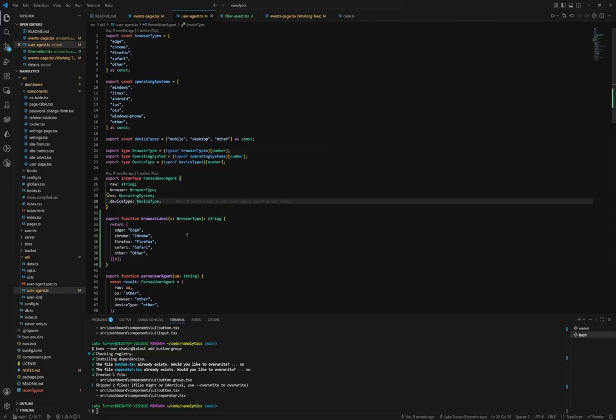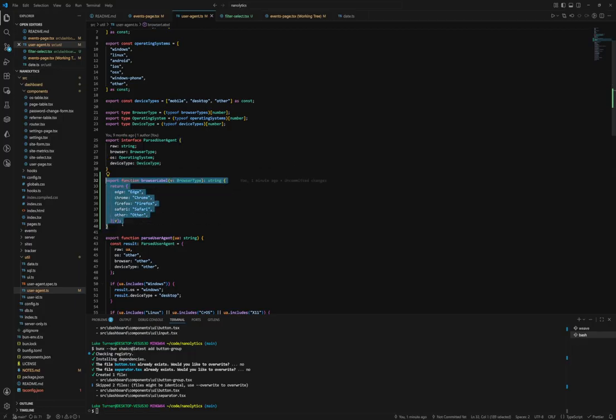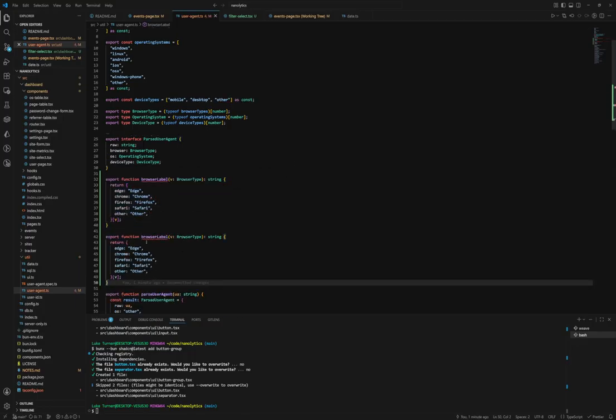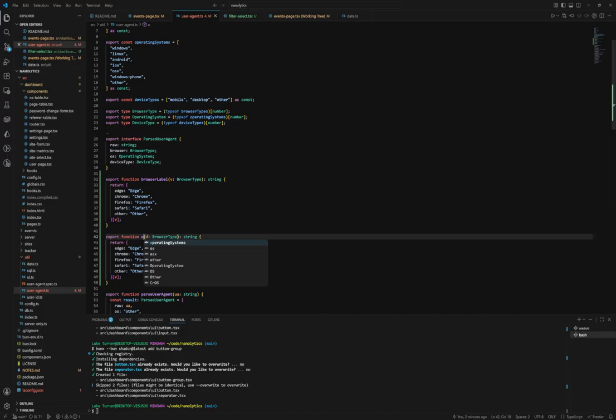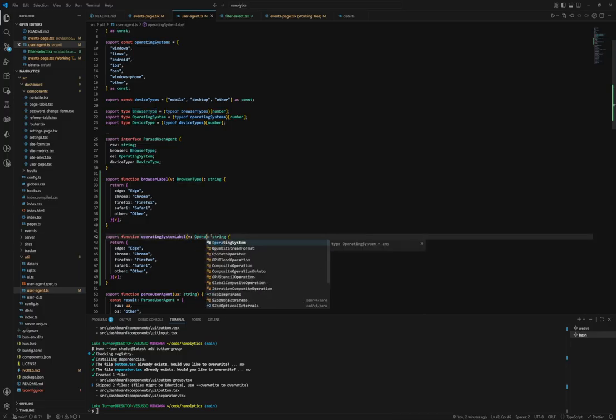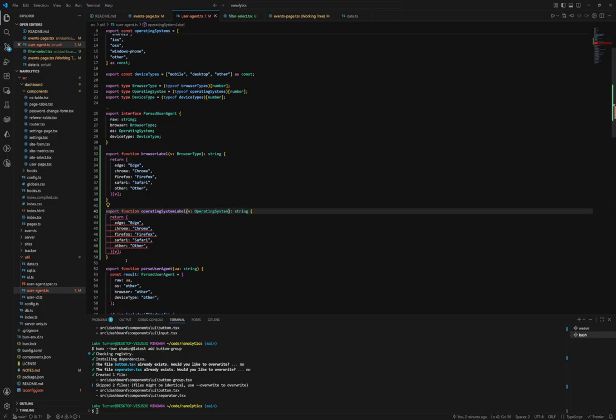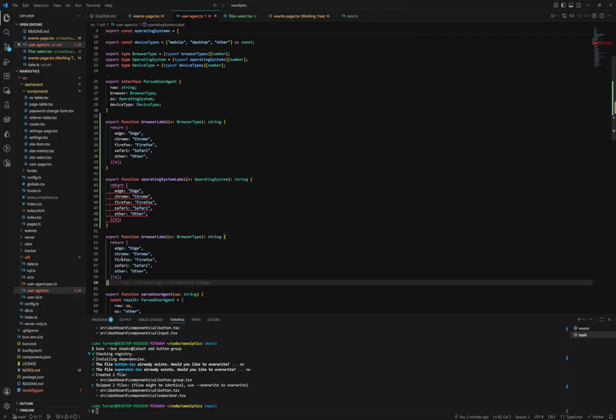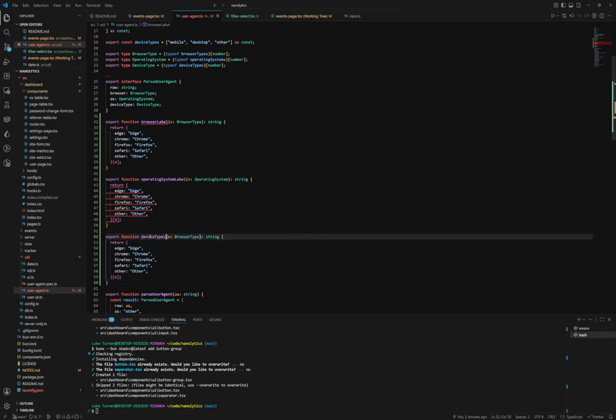Like that. And we would do the same thing for operating system label. And device type label. One sec.